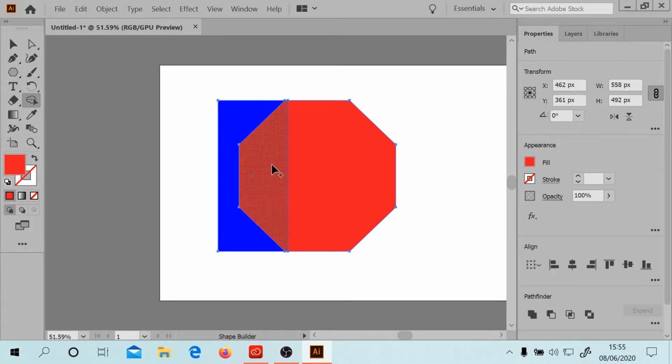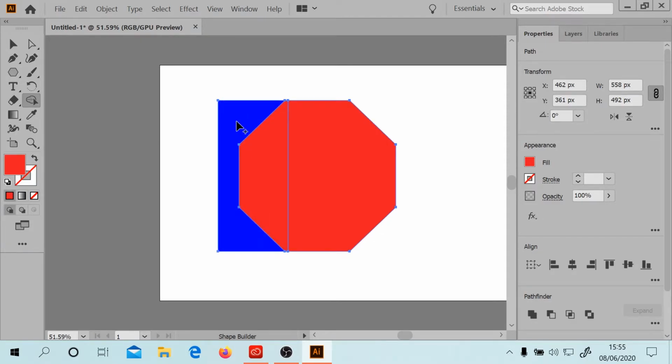Well, we might want this rectangle to be a fully blue rectangle. Okay, so what I do is I select the rectangle, and I can just hold down and then drag a line across, and then that will create the blue shape. Alternately, I may want to make the whole area red. So I would select this bit and then I'll just draw a shape over and that would make the whole shape red.